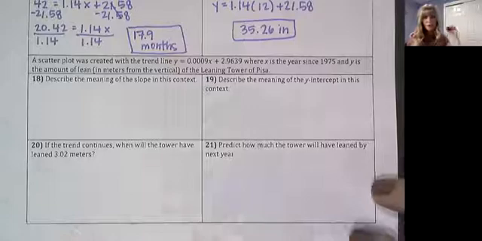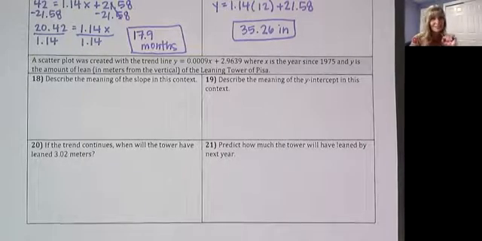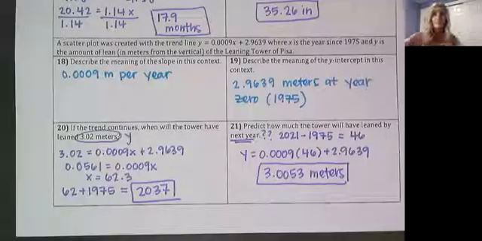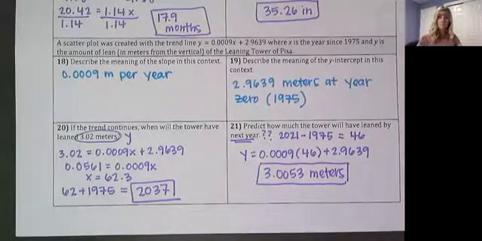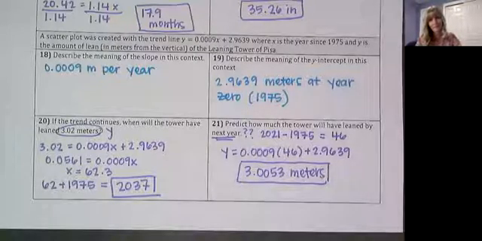All right, so you're gonna try one more. You're gonna pause the video one more time, interpret M and B for me, and then use the equation to answer some questions, and let's see if we got it. Pause one more time. And that's it. Now be careful with the years since 1975 thing.